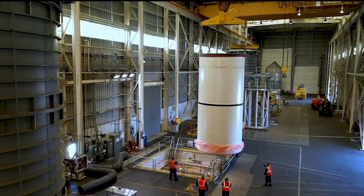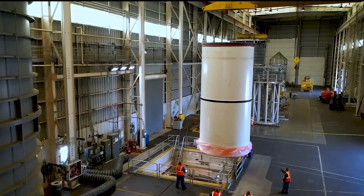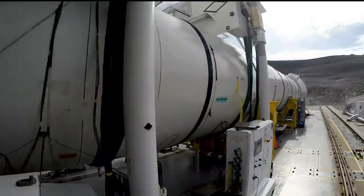Hi, my name is Nicholas Chaston, and I am the ballistics engineer in charge of predicting motor performance for the Flight Support Booster 1, FSB-1. Here at the Northrop Grumman Promontory, Utah facility, we manufacture the solid rocket boosters for NASA's Space Launch System that will launch Artemis missions to the moon and beyond. Today we are testing one of those boosters in our Promontory test area. The SLS booster motor measures 167 feet long and 12 feet in diameter. We have successfully completed 5 previous tests to qualify for flight.